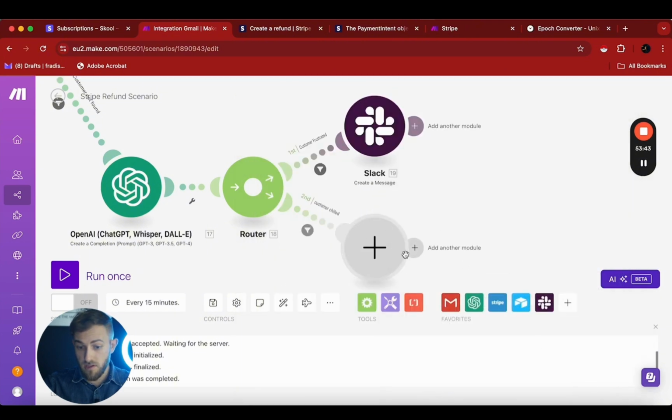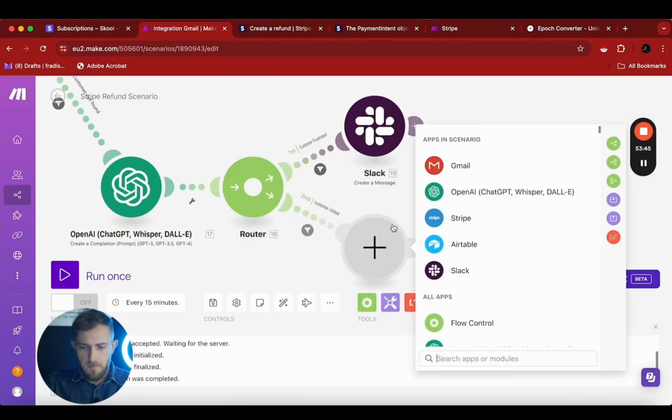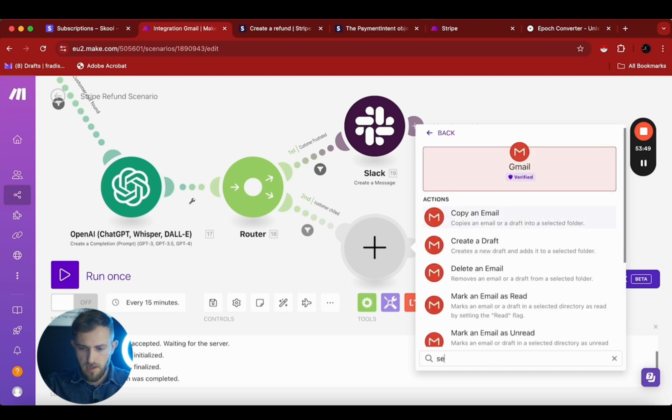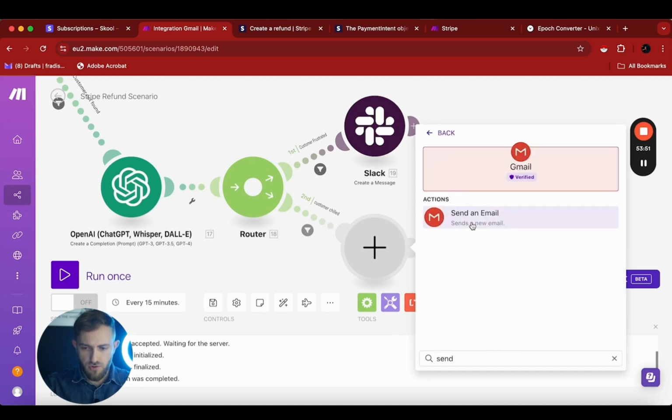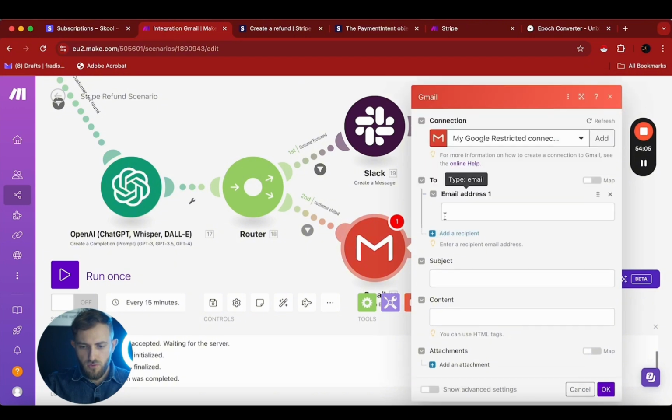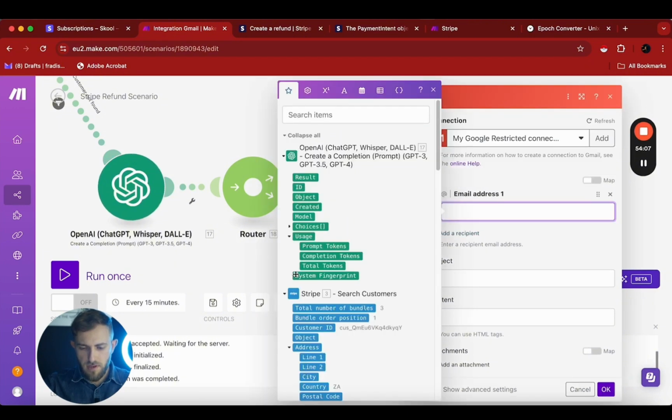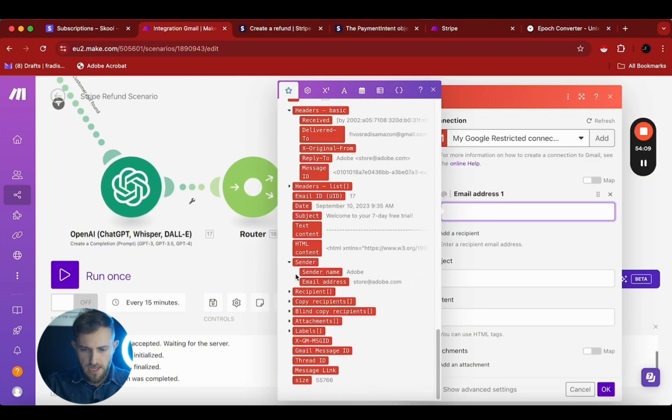And then if customer is super chilled, what you would do is you would create basically another Gmail module, send an email to that specific email address. So again, you scroll down, you click on the email address of the sender, like the sender's email address.